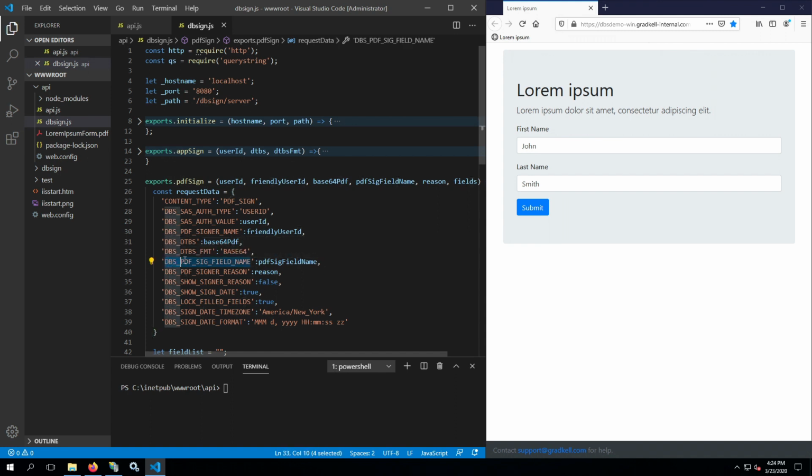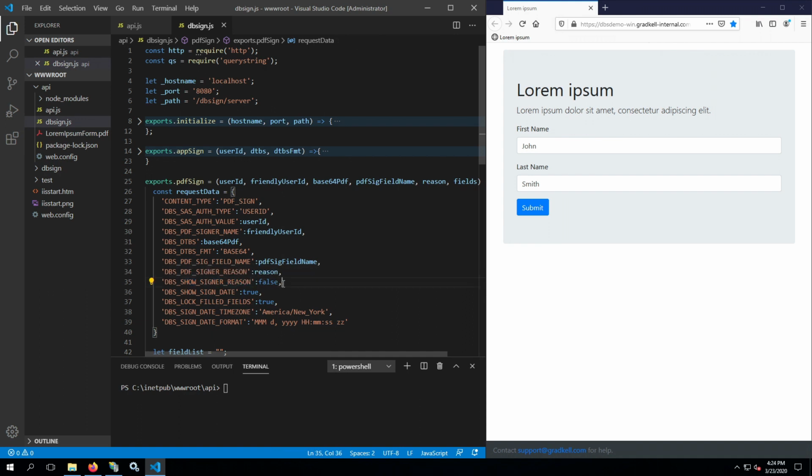Then we've got the DBS PDF SIG field name that we're passing in here, and this is the name of the field, the signature field that you want to populate inside of the actual PDF document. PDF signer reason, again, this is the reason for signing, just a string. This one's not required, but it can be useful. Show the signer reason.